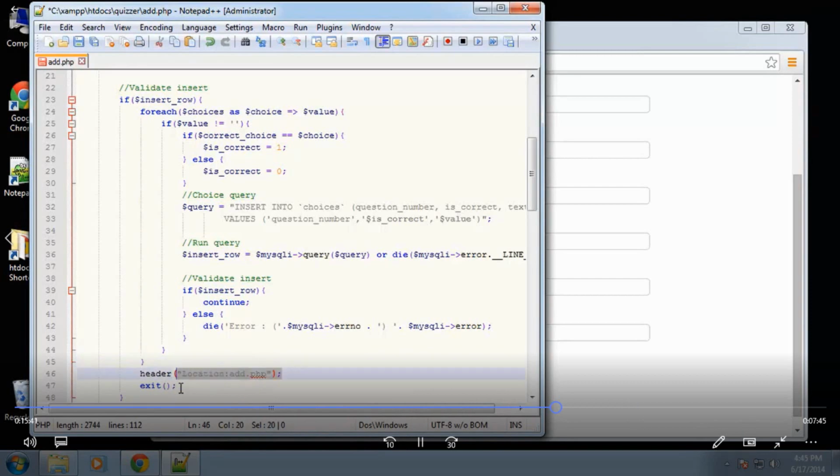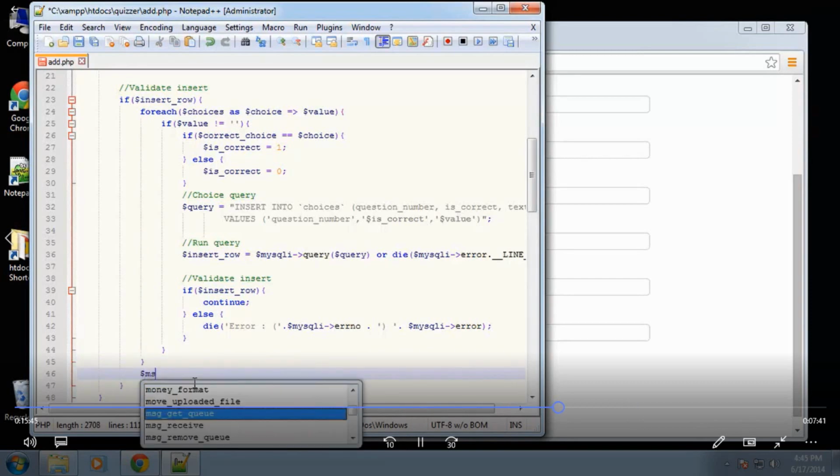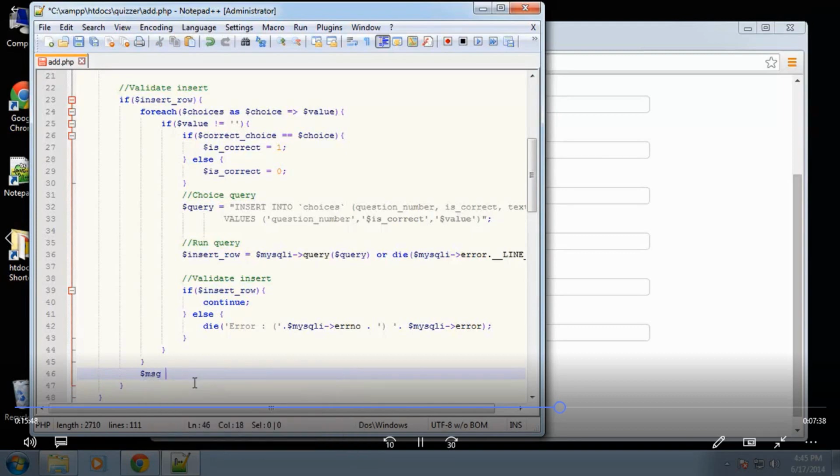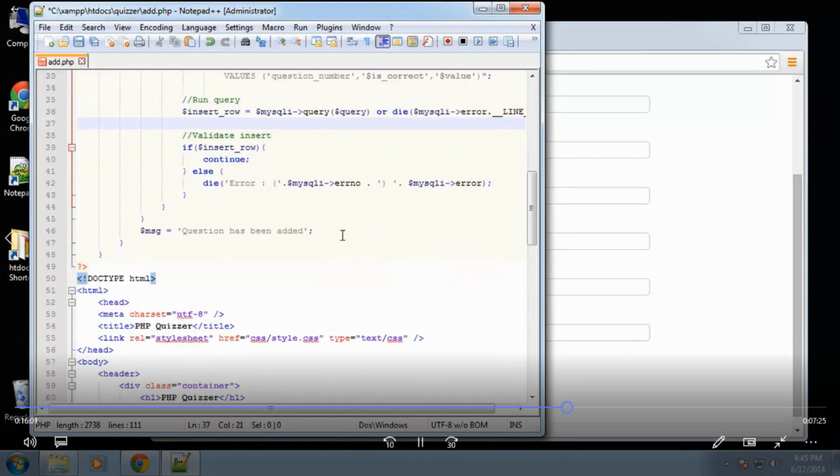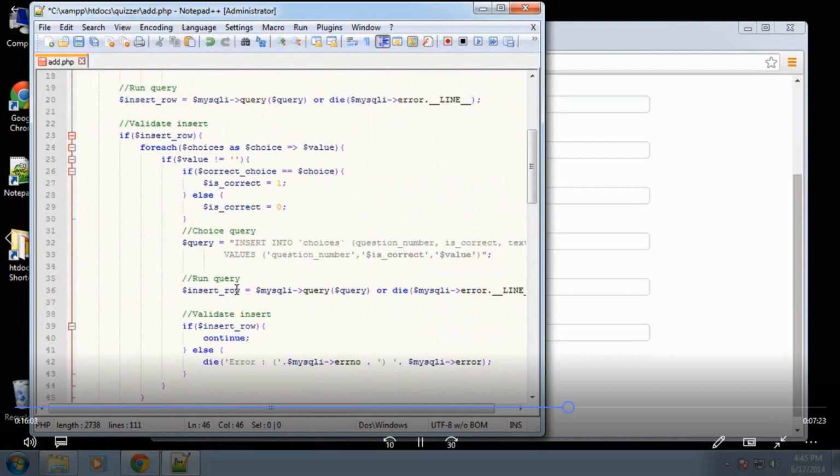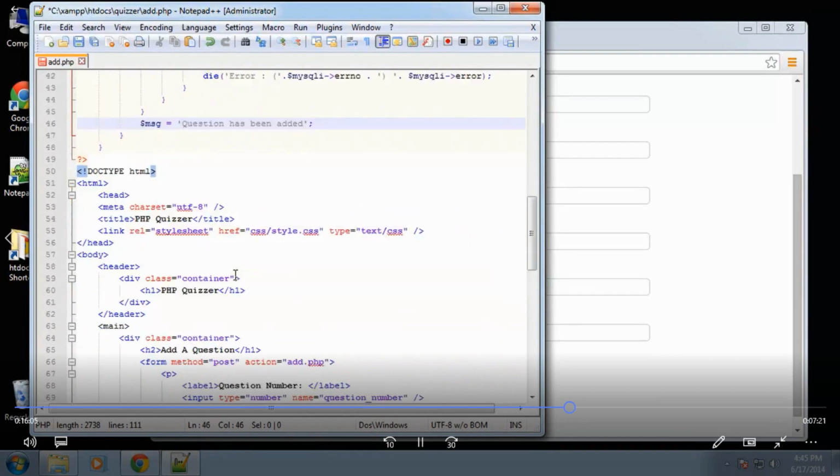Actually, you know what? I'm not going to redirect. I'm just going to set a message variable. We'll say message, we'll say question has been added. And that's all we'll do.